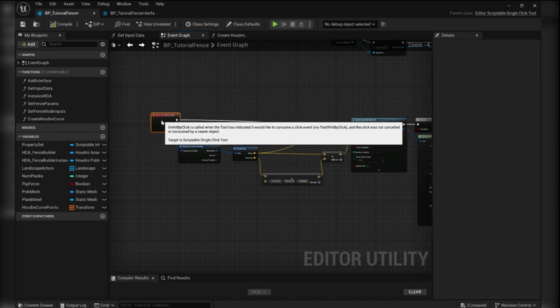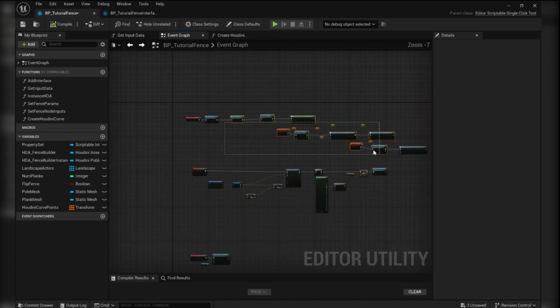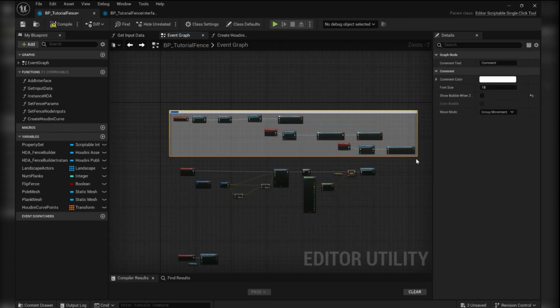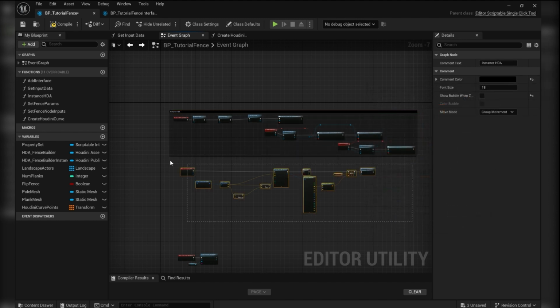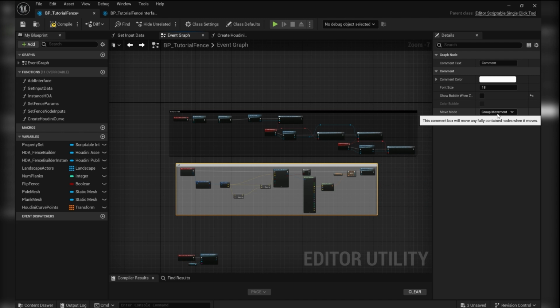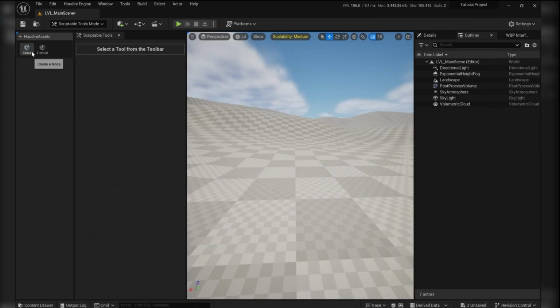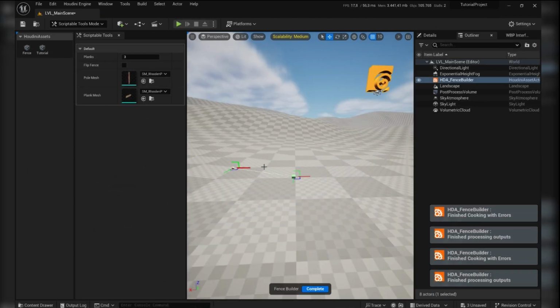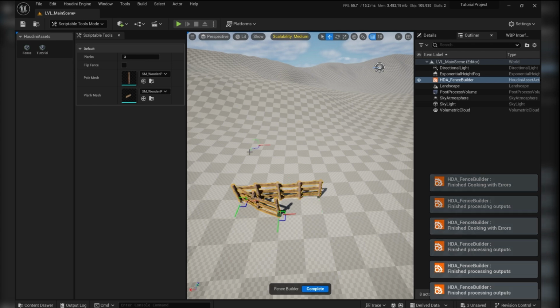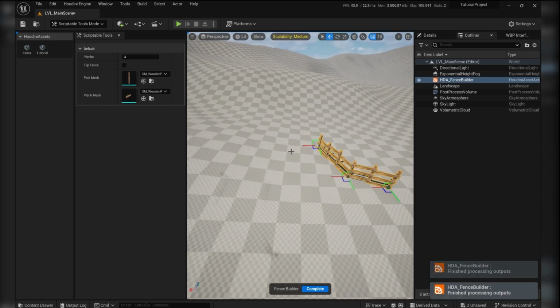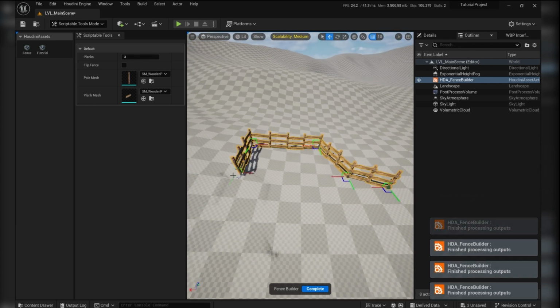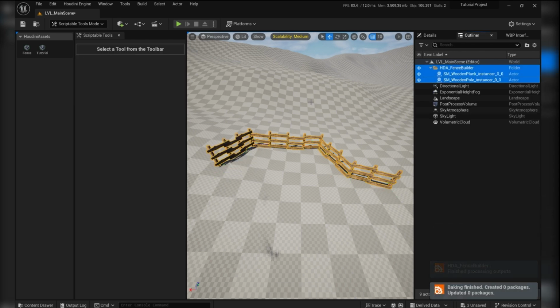So the next thing I want to do, let's just clean it up a bit further. Let's say instance HDA. And this is add or draw curve points. The next thing I want to do is when I click, I'm also adding this little gizmo that I can move around. So I have more control over the outcome of my curve or outcome of my fence.